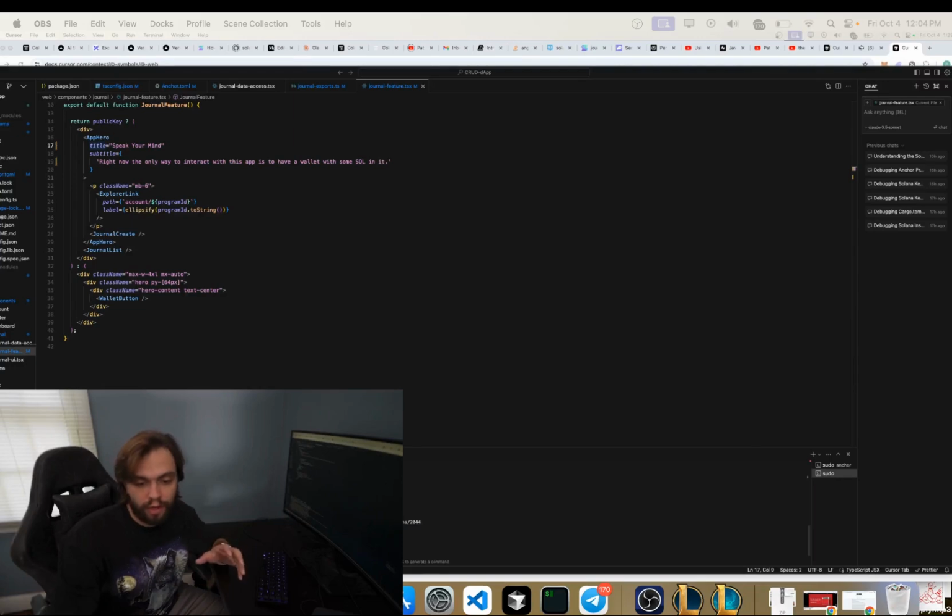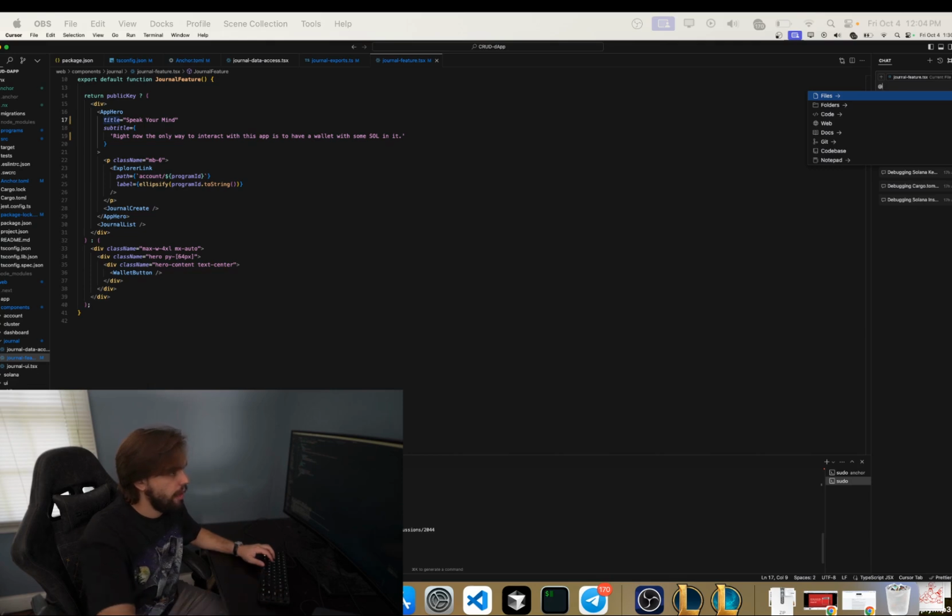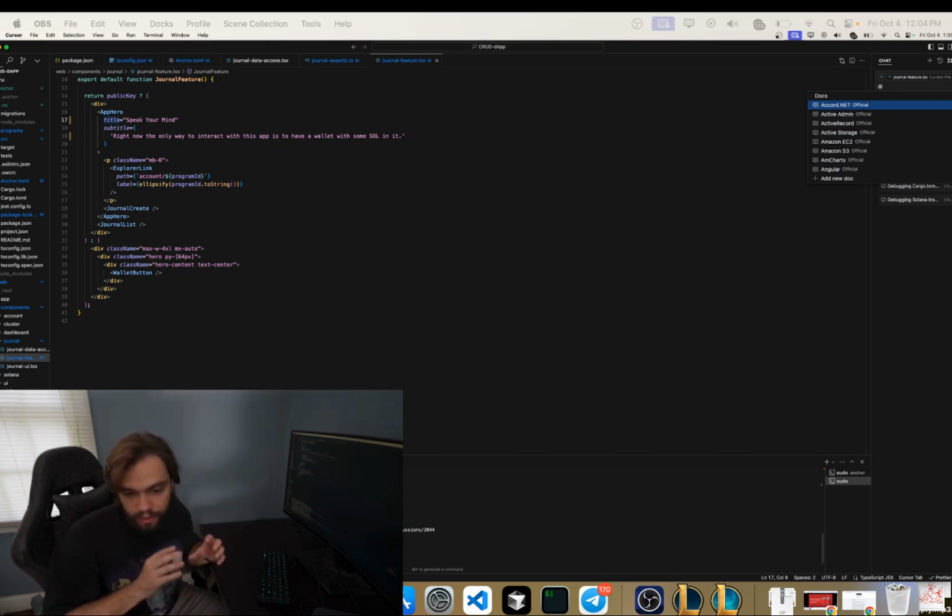I'm in Cursor right now and I have a brand new project. And in this project, all I did was open up a chat. Now I'm going to do @ and you see a bunch of different queries come up. What I need here is docs. Because this application is using a bunch of different frameworks and technologies, I need to feed it the documentation so that Cursor understands what to do.